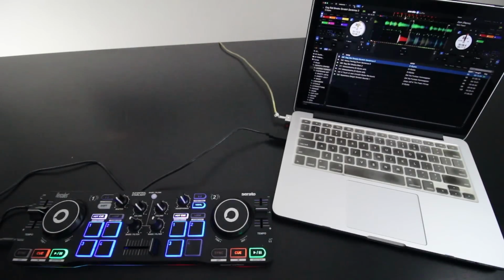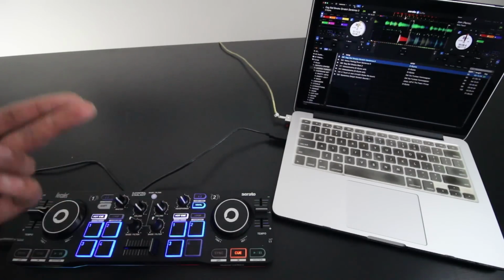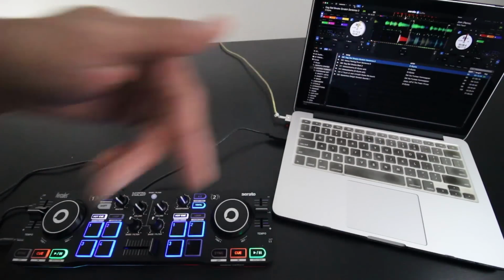So here we have the Hercules DJControl Starlight. Now this controller is made specifically for use with Serato DJ. It comes with Serato DJ Lite, and if you buy a Serato DJ Pro license, you can go ahead and use it with Serato DJ Pro like I have running right here.